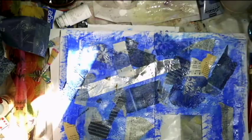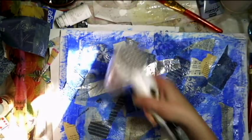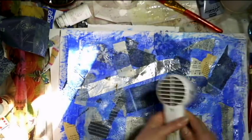This there. So I'll dry this off a bit because my next step, I think, is going to be to do some stamping on this.